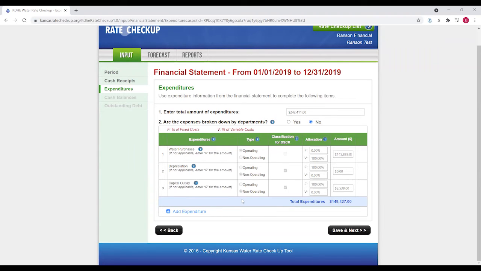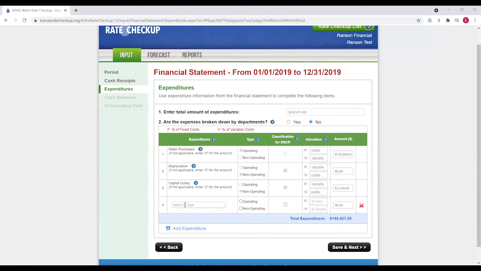For any additional line items, just like in the cash receipt section, you'll want to add an expenditure line item. And again, several will pre-populate that you can select from, or you can just define those as needed. Just like with cash receipts, you'll need to define the type of that expense line item, whether it's an operating expense or non-operating expense.